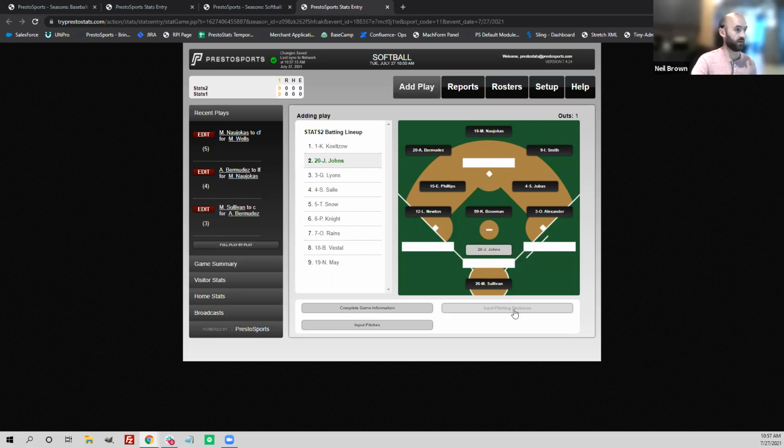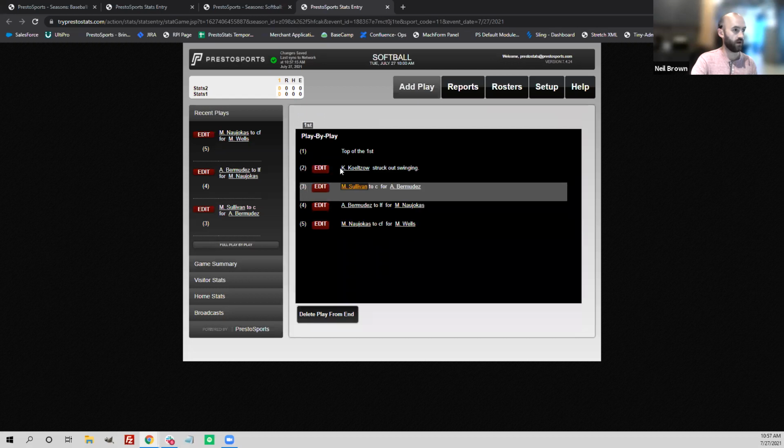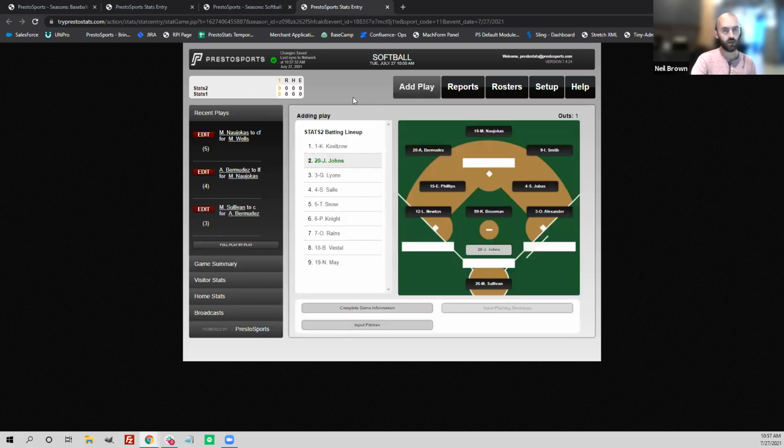We could have made any of those substitutions before I entered that strikeout. You can make any substitutions at any point in the game. So those weird softball roster things that coaches seem to do, you can do. That's where we don't really have to avoid running into issues. We really lifted all the restrictions on roster flexibility for baseball and softball.